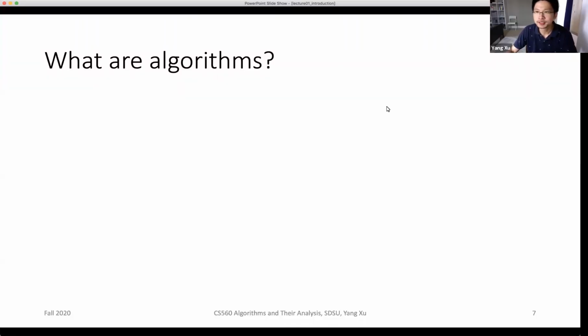Okay, so first let's look at the term algorithms. We use this term a lot. My field is machine learning. When we talk about machine learning, we will discuss algorithms. We will say that a neural network is trained by an optimization algorithm, like ADAM, like stochastic gradient descent, and so on, backpropagation, and so on. All these algorithms share one kind of common place. I think it's the common place that defines the concept of algorithms.